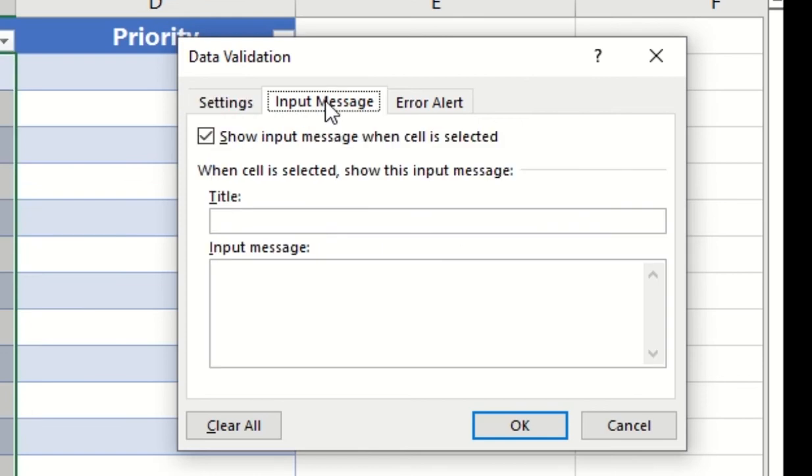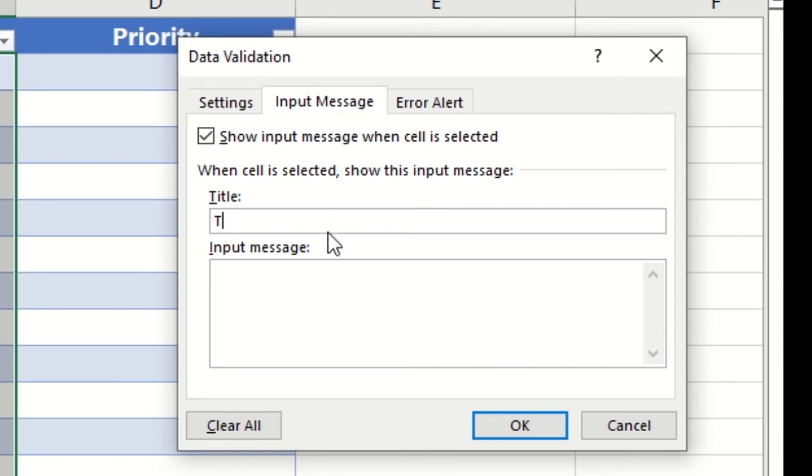For input message, say for example in your organization you may be collaborating with individuals outside of this team, outside of the spreadsheet, or could be any individual within your organization, and maybe you want to define each of these selections as you create them. So for this example, we're assigning task owners to different tasks for projects. So maybe we want to define that as they select the cells within this worksheet.